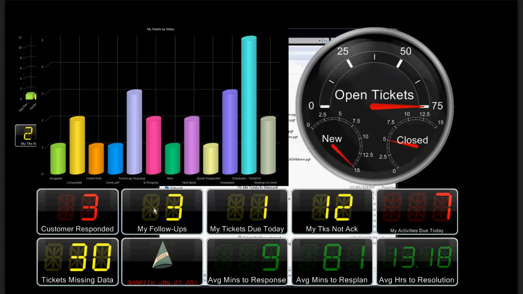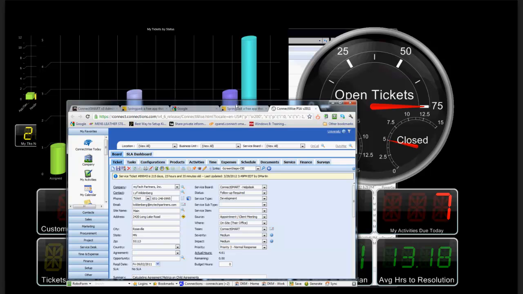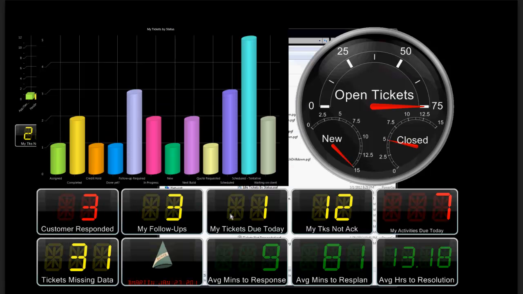The next thing is anywhere that I have set as a follow-up that I need to handle. So again, I'm not going to go into my PSA application and scroll around or look under my tickets and cherry pick. I'm simply going to double click on that number to take me to the first ticket, which in this case is Leaf. That's interesting. I'll have to follow up with Leaf and see what he needs to take care of.